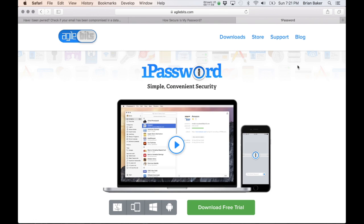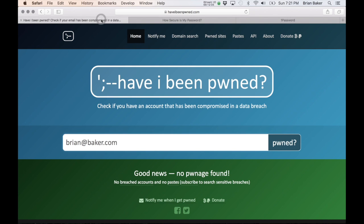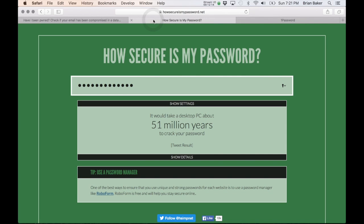And as part of your discussion, at the end of the day, that's what you want to do. You don't have to talk about if you've been part of a data breach. That's just information for you. If you want to share that information, you can. But tell us, how secure is the password you use on a regular basis? Don't tell us what that password is, but tell us, how good is it?